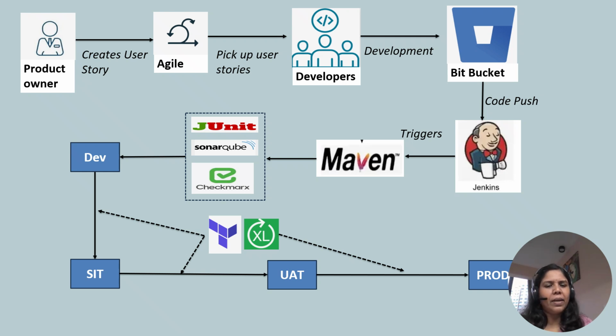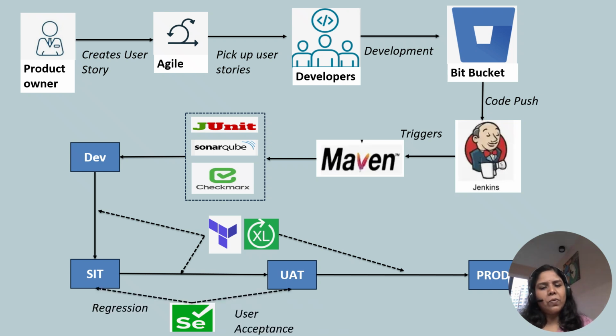In the dev environment, the developers will do the deployment maybe 5 to 6 times. In SIT there will be a deployment every day. In UAT there will be a deployment at least once a week. It's a repetitive process. So the testing team cannot do regression testing every day. There will be 1000 regression test cases they have to verify to make sure of a smooth release, which is not possible. That's why we are using Selenium, the automation testing tool. So we are doing the regression testing in the SIT and UAT environments.